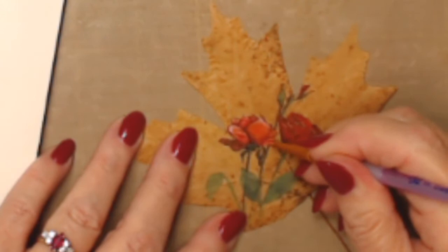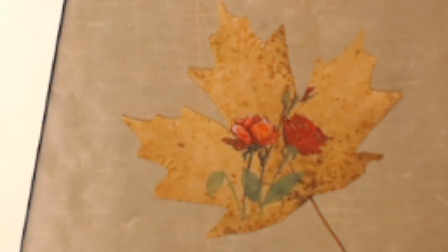So by the time I'm done with it, and I think I am going to get a little blackout, by the time I'm done with it, the whole flower will be covered. There won't be any empty spots.